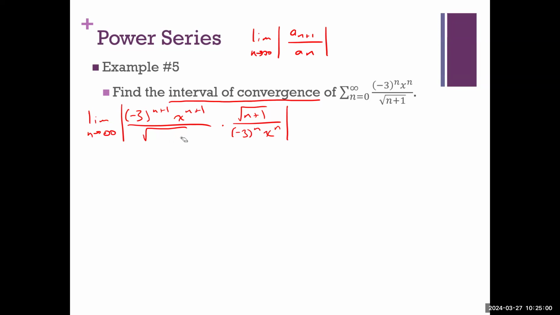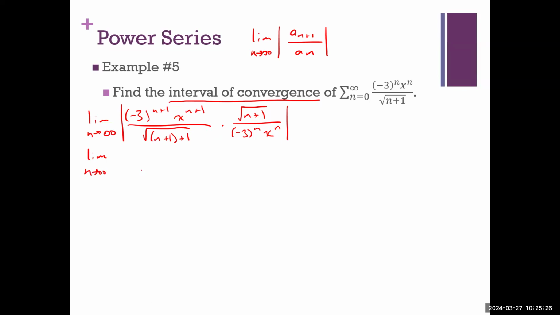The n plus 1th term in this sequence is where I plug in n plus 1 for all those terms. Is this a limit you want to evaluate, or should we do some stuff first? Tell me some stuff to do.